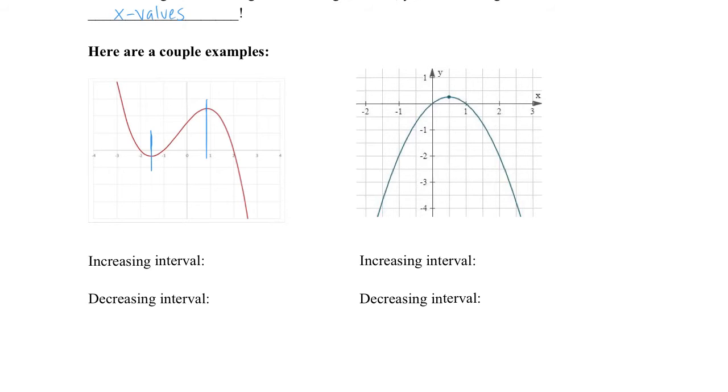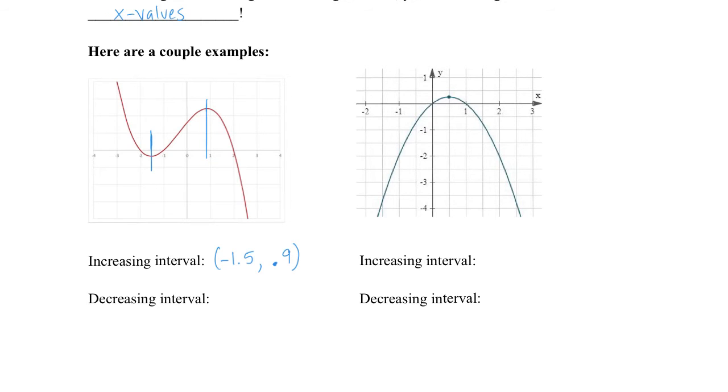Okay? Now all I need to do is read the x values. And I'm going to give my answer in interval notation. So this is negative 1.5 right here. Negative 1.5. So this thing starts increasing at negative 1.5. And when does it stop increasing? It stops increasing at, let's call this 0.9. It doesn't really matter. It's an estimate. So it stops increasing at 0.9.